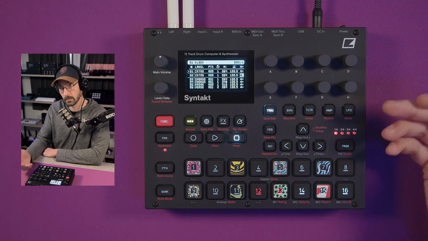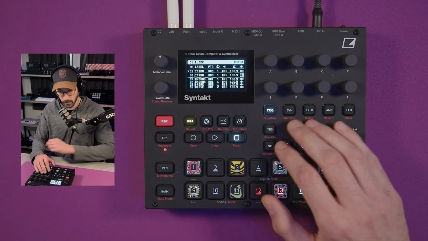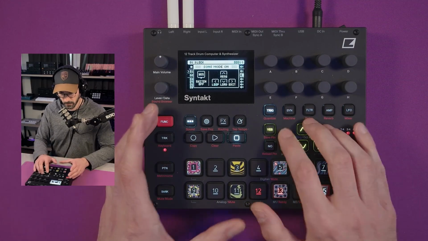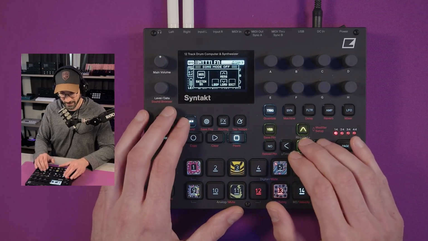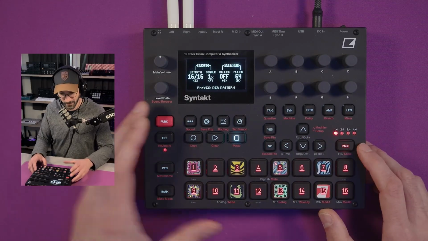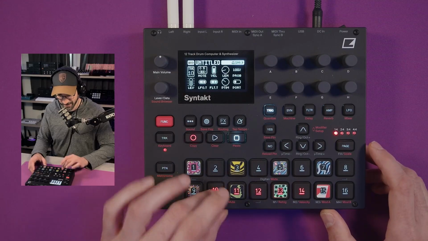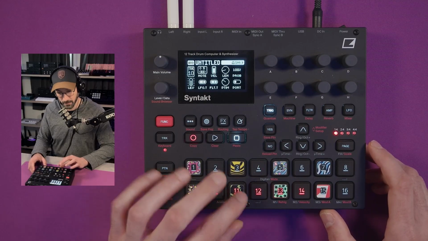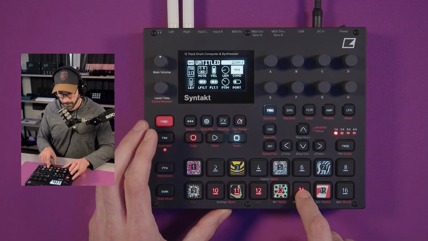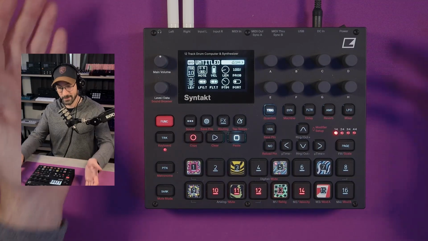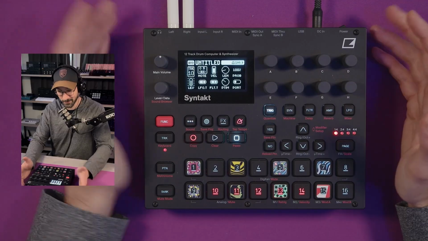And you can also use trig conditions for this as well, which I'm not really sure I should probably look and actually see what I have set up for that. So these are all just 16 steps. What in the heck did I do here? Okay, so yep, I did do a trig condition. Okay, so this is interesting. See, this is with the Elektron boxes, there's just so many different ways you can do stuff.